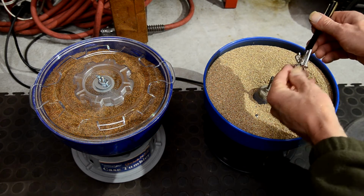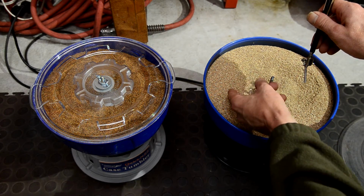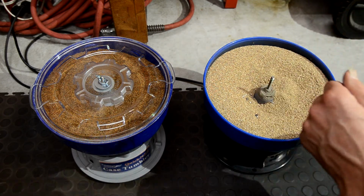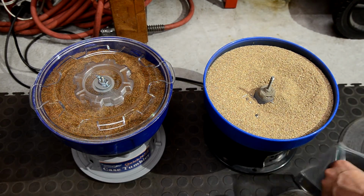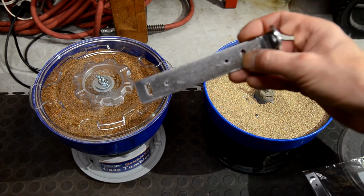I mean, to buff all these little screws like I was doing in the past just was so time consuming. So that saves a huge step. Now on the bigger parts, I'm still going to buff these. I'm still going to do my normal buffing and waxing of these metal parts. But they come out pretty good.